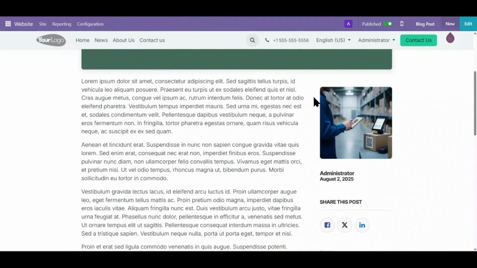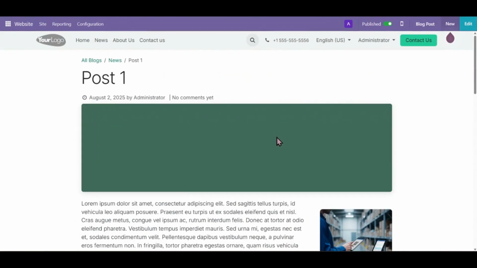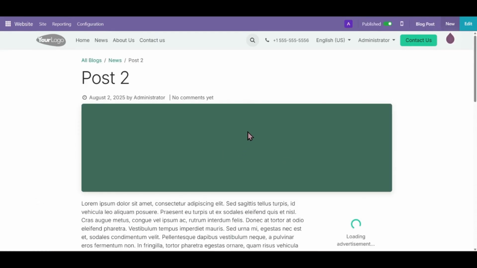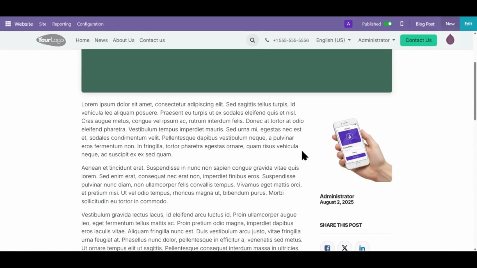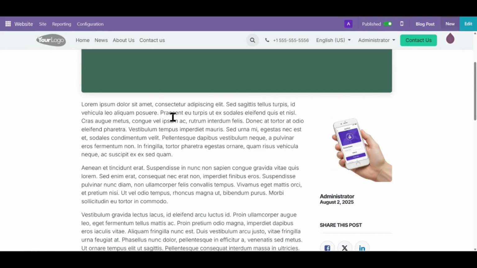And as we can clearly see, now we are already loading. It's actively loading an advertisement in this very first blog post or in this initial blog article. If we then proceed to the second article, it might potentially show us the other distinct advertisement. Yes, here it is. It's showing them to us randomly. Obviously, the more ads we have, the more variety we'll be able to see. But as you can see, we're using the same blog template with different content, different articles, and it's automatically changing the ads for us.